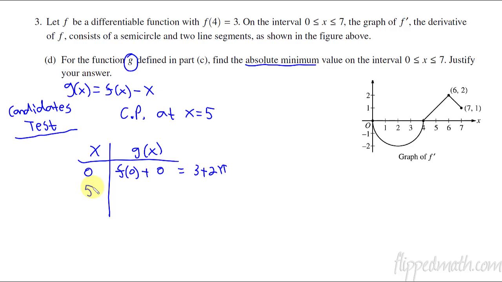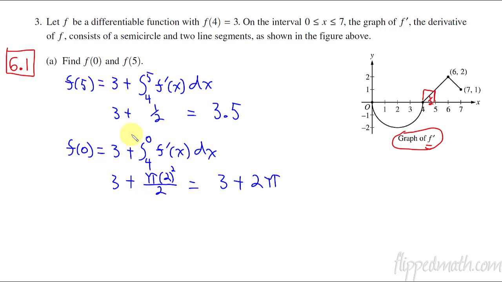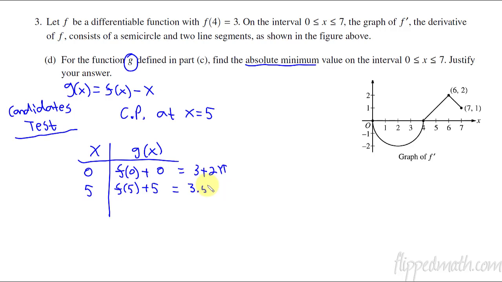All right. Now let's do 5. So 5 is going to be f(5) plus 5, which in this case is, what was f(5)? I already figured that one out, right? f(5) is 3.5. So I figured that one out in part a. So it's going to be 3.5. I put plus. Oh my goodness. Sorry. Sorry. Sorry. Sorry. Whoops. Not plus. Not plus. Big mistake. Minus. Minus. Some of you caught that. And you're sorry about that. F of x minus x. So f of 5 minus 5. So I have 3.5 minus 5, which would then equal negative 1.5.